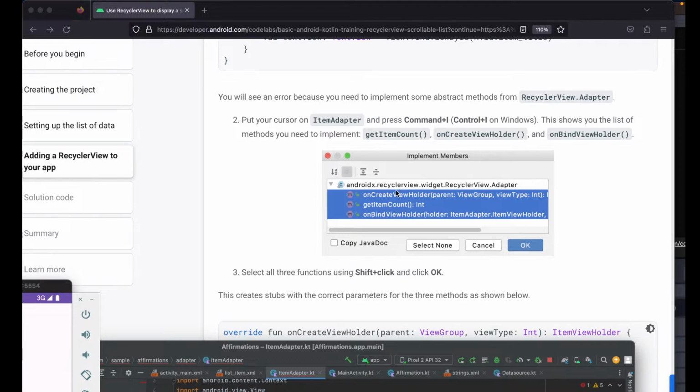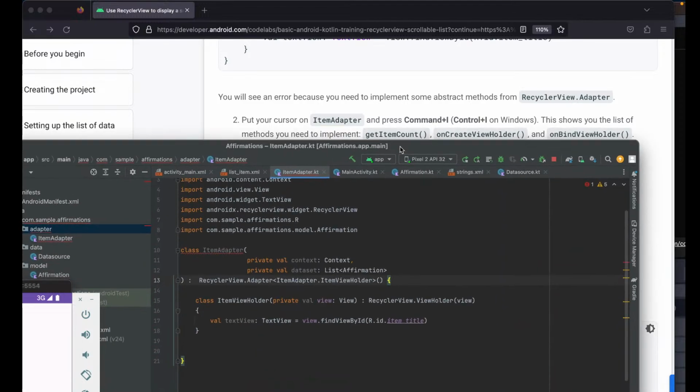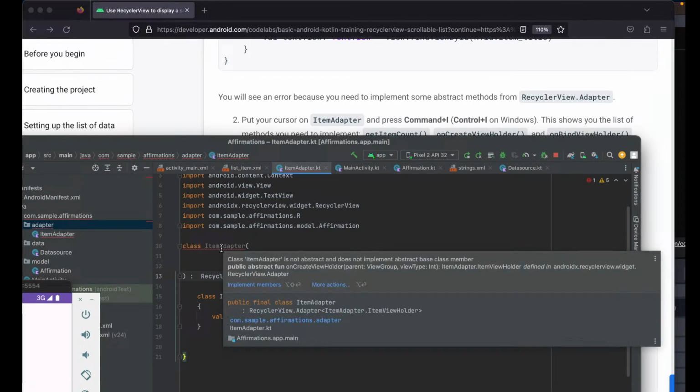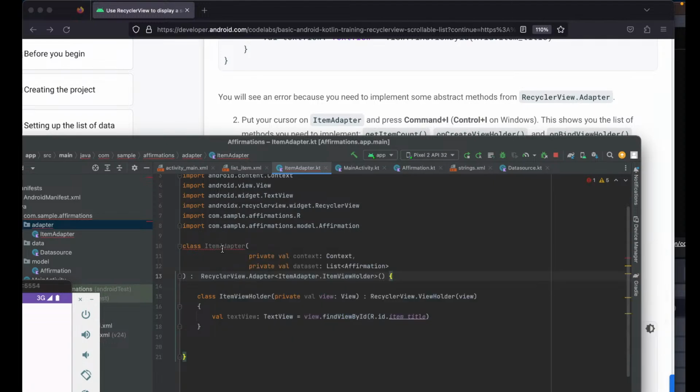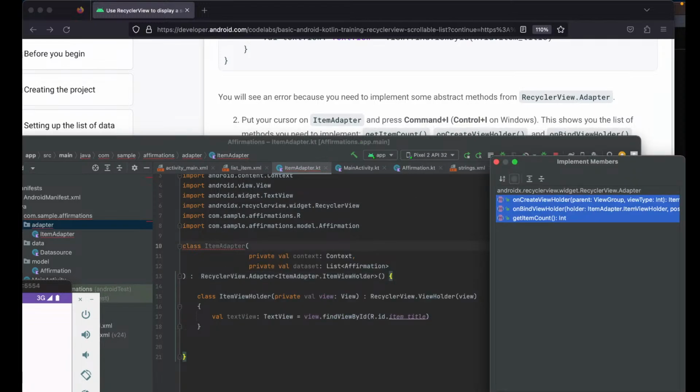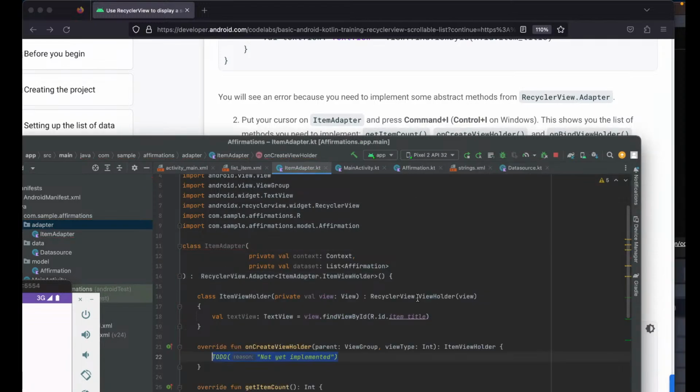This shows you the list of methods you need to implement: getItemCount, onCreateViewHolder, onBindViewHolder. So I hover my mouse over this, and they said Command I. Well, I could just click on there and say okay.